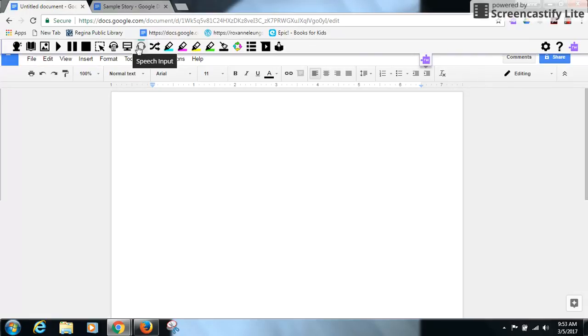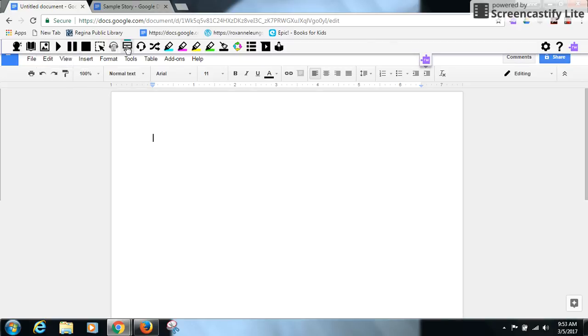To the left of the toolbar, we have a prediction feature. The word prediction feature can help you by offering word suggestions as you type out your story. Now, right beside prediction, we have a dictionary feature as well as a picture dictionary.